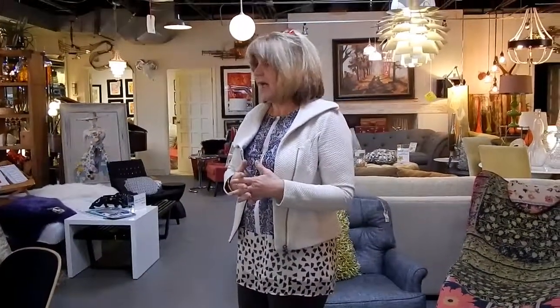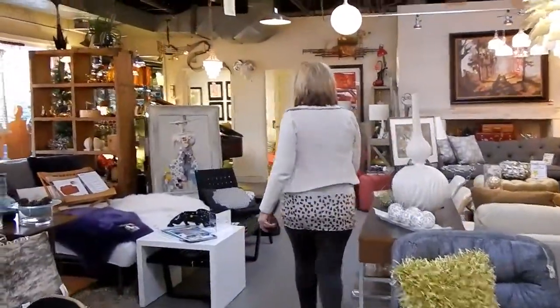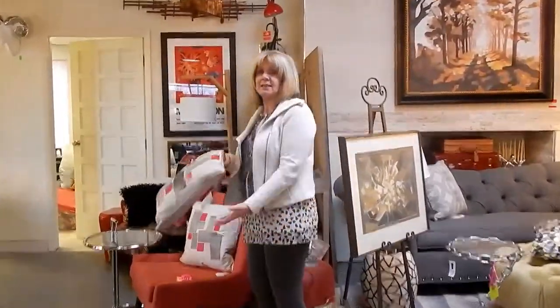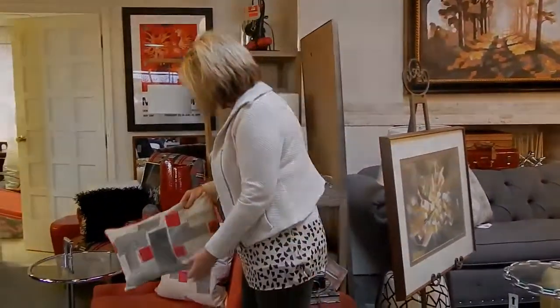I always look forward to fall when I can bring out all my wonderful furs and alpacas from Askin. However, just recently they brought in some of these new linen books, which are wonderful and can easily transition into the spring with the use of tile and cowhide for staging jobs.